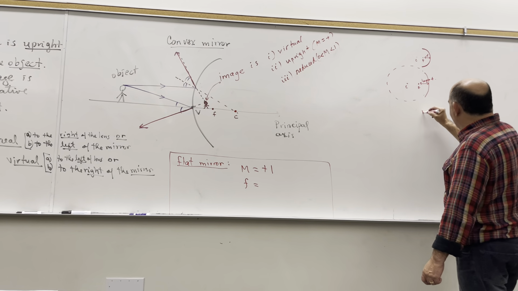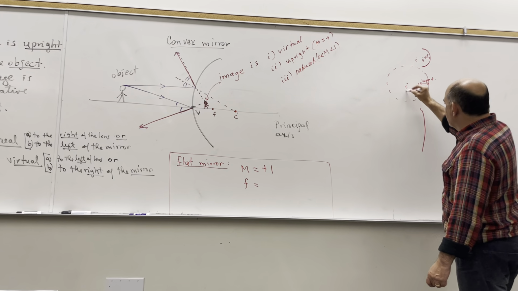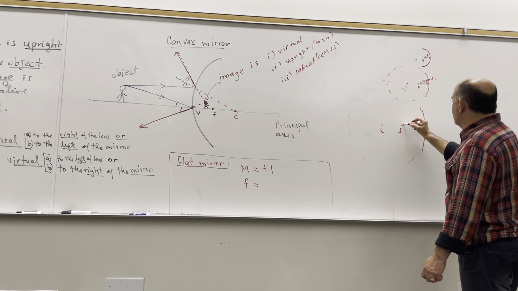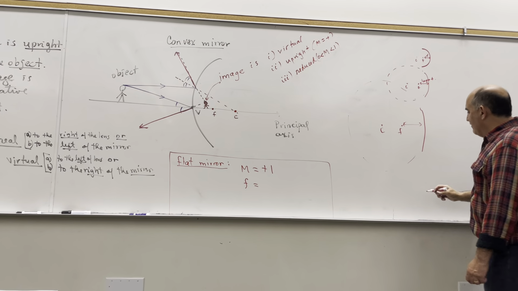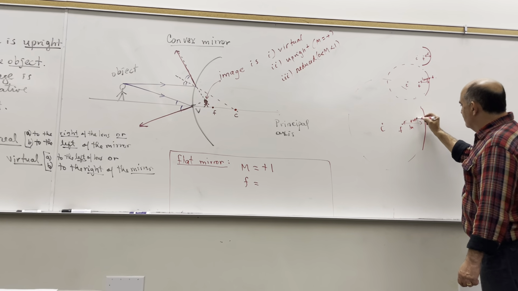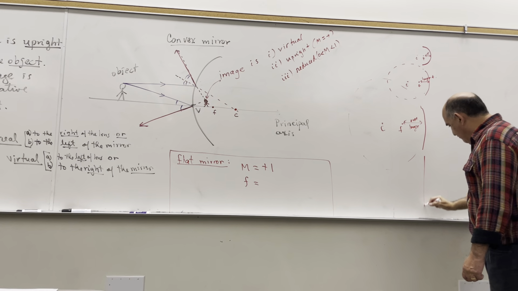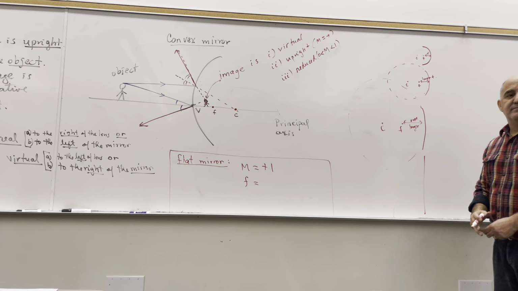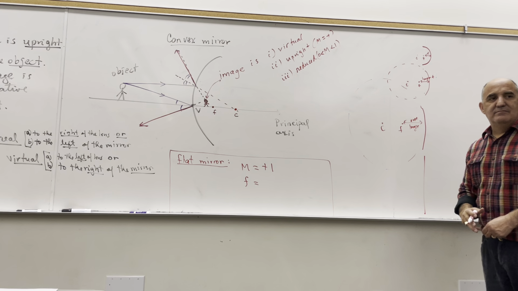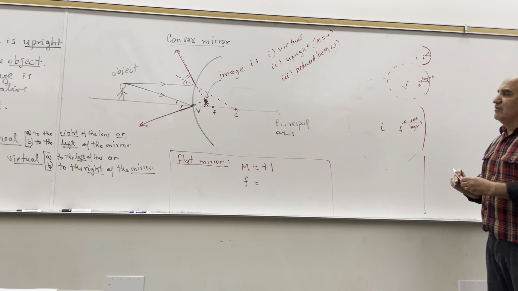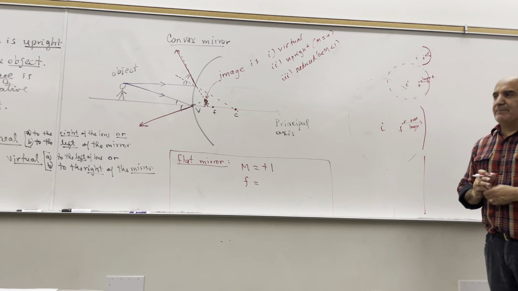What if I make it even flatter? You have an object like this, this is the center of curvature, the focal length will be here, so f is getting longer. And what if I make it flat? Where would the focal point be? Where the object is? No, the focal length and the focal point are independent of where the object is.